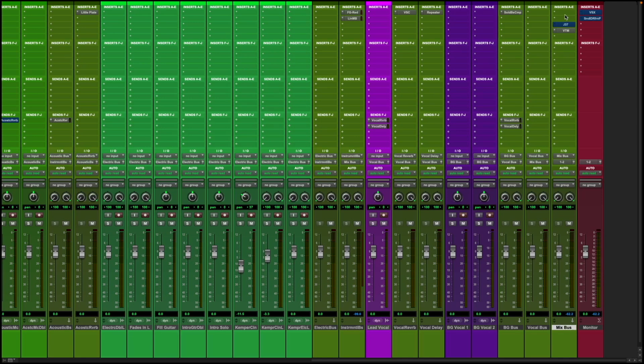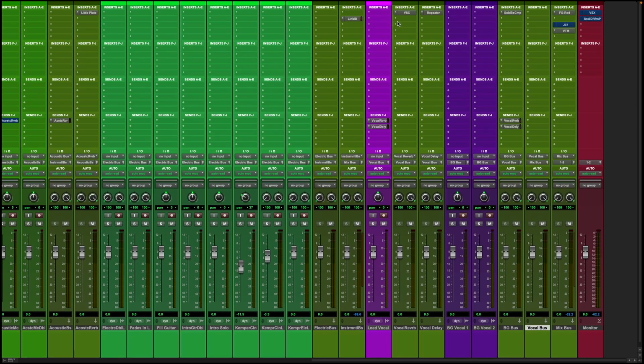And you may notice I left two insert slots open up here before my tape. And that's because I may want to get my vocals in on some of this compression that I have going on my instrumental bus, which means maybe when I start my vocal mix, I might move some of these compressors over here. It just depends what my balance is like with my vocals and my drums especially, and seeing how those compressors are being hit and being able to hear them, whether or not I want that full glue on the mix bus or just on the instrumental bus first.